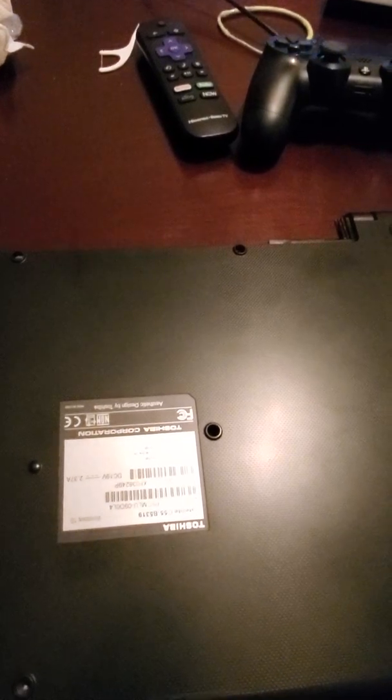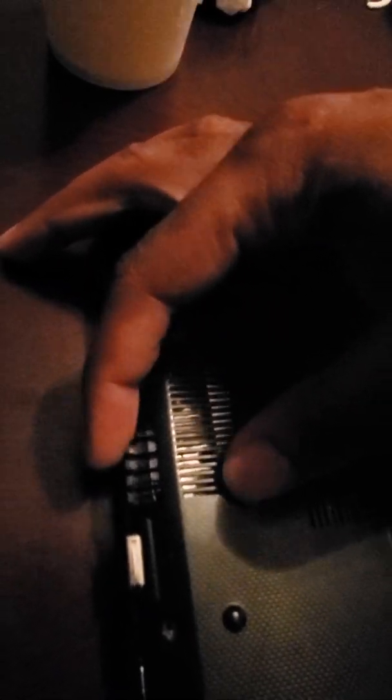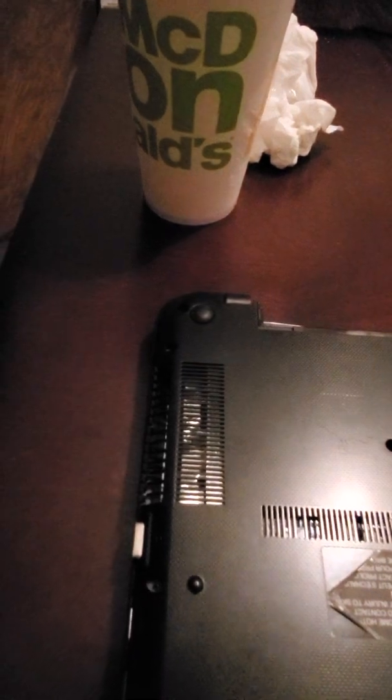Before you open and take this off, try to make sure you wear gloves or something. Try to touch nothing metal — basically so you don't have a static charge on you. To take this case off you reach for the edges and gently pry all around. Try not to break this. This fan cooler area — this plastic is very flimsy. I broke it the first time by accident. I've opened this before so it will be easier. I'm going to try to open it and I'll continue back.